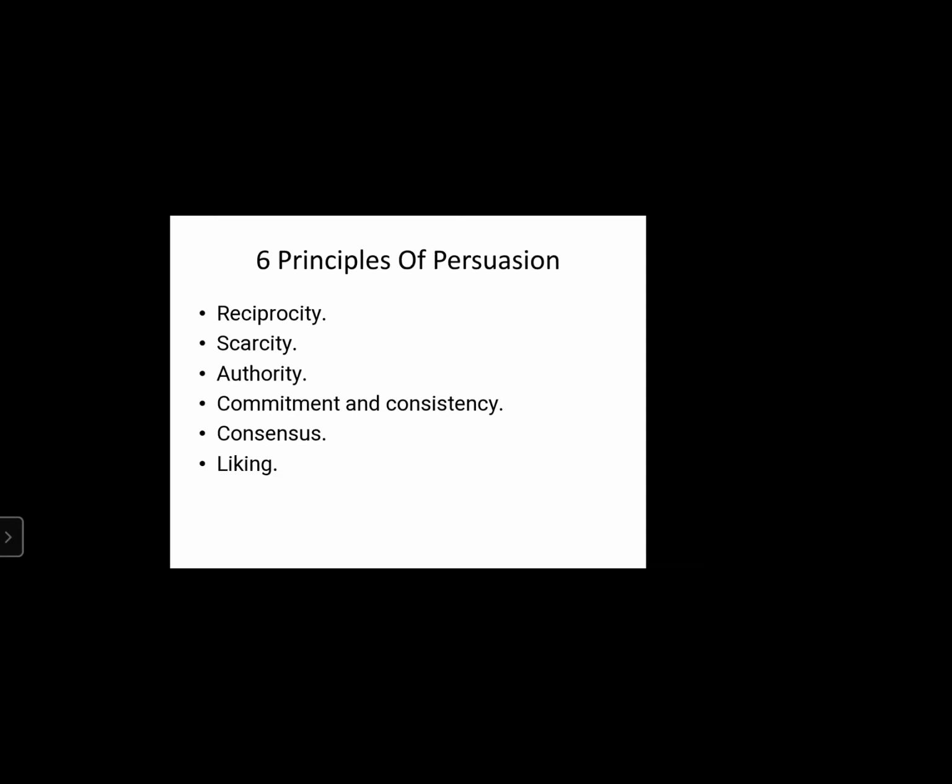So that is another principle of persuasion. Another principle of persuasion is consensus. When people agree, we call it the herd mentality. When people follow a particular route, chances are that more people will follow that route, because when more people are doing a particular thing, the chances are that other people will follow it.